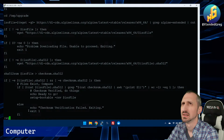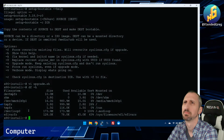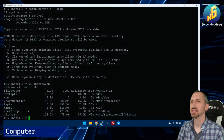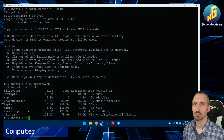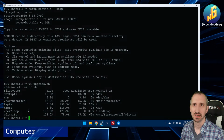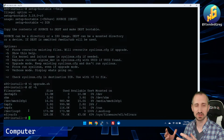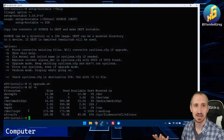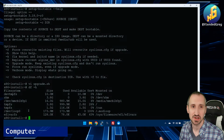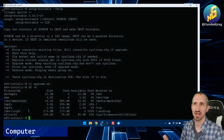So, and I believe it has to still be the physical drive. So what we're going to do, df -h. And this is always the tough thing, because how do we actually determine what it is? And there's a few options, and this is where I think it always gets weird, because if you mount another partition, how is it going to know which one's which? Like, I feel like there should be some kind of directory or file on the file system that says what its boot drive is for Alpine Linux. I mean, it's obvious in other OSs just because you're booted off of it, but this one, it's technically creating the overlay file system, so it's not directly apparent.